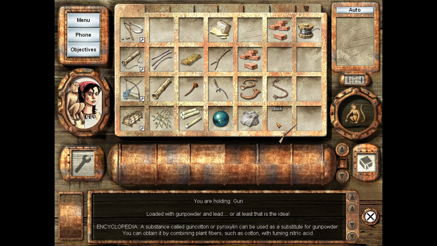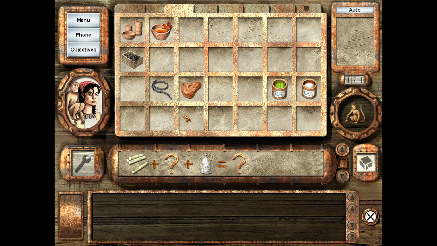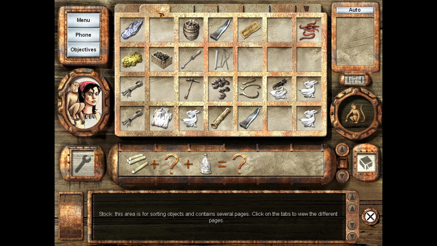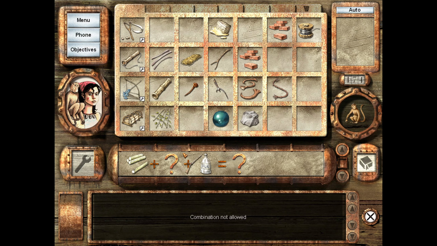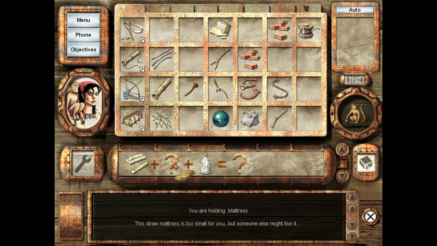Okay, a substance called gun cotton or pyroxylin can be used as a substitute for gunpowder. You can obtain it by combining plant fibers with fumic nitric acid. So that's got to be this, right? Oh, you suck. What are we missing? More plant fibers? I don't have any more plant fibers.